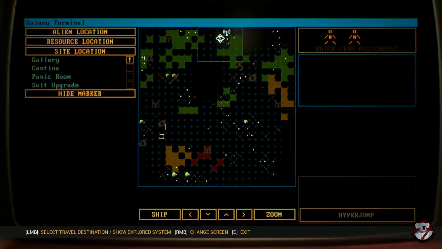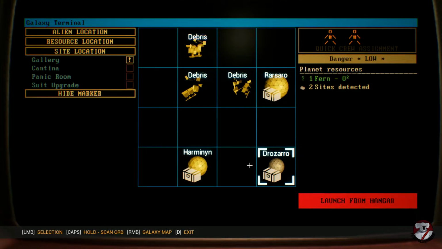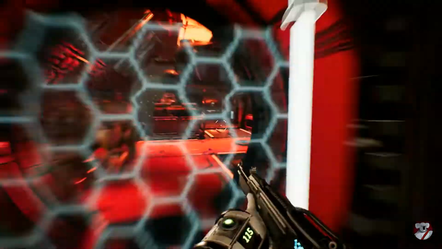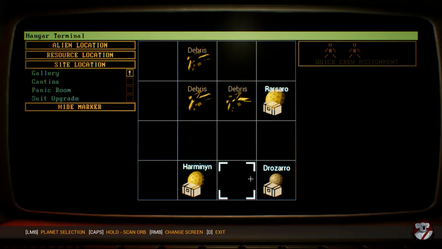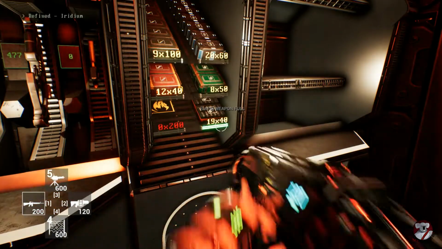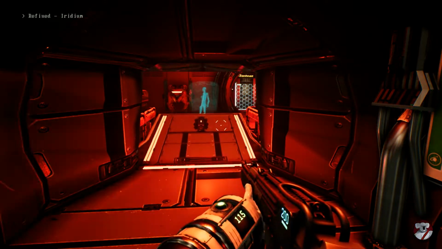Let's find out what we got. Oh, there's a number of sites right where we are now. Okay, I think we'd be crazy to pass those up, so let's just go do them. Harvester destination set. New materials have been refined. Launch sequence activated.